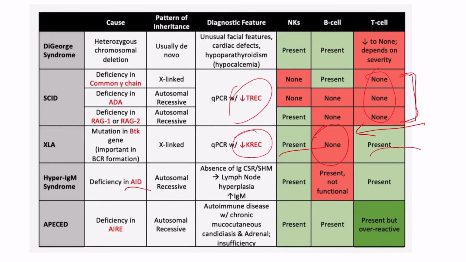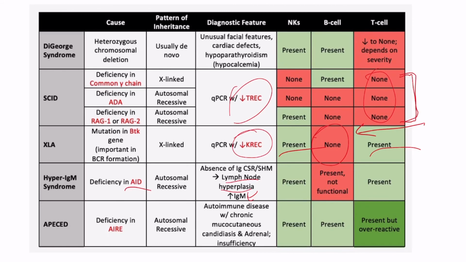So the defining characteristic of hyper-IgM syndrome is obviously an abundance of IgM, but also lymph node hyperplasia. And this happens because our body doesn't know that we are deficient in AID. We're not that smart. So essentially what's going to happen is we are going to increase our B cells in order to prepare it for the protein AID that is not actually present. So we're going to keep proliferating these B cells that have IgM on the surface, but we are never going to be able to class switch. And so the lymph node will actually undergo hyperplasia due to all of these B cells proliferating.